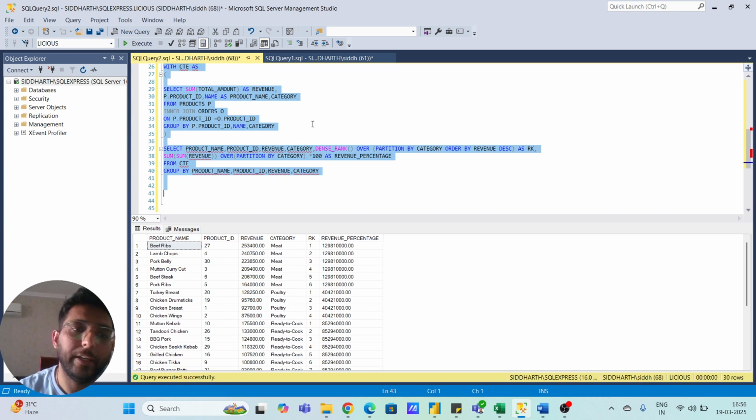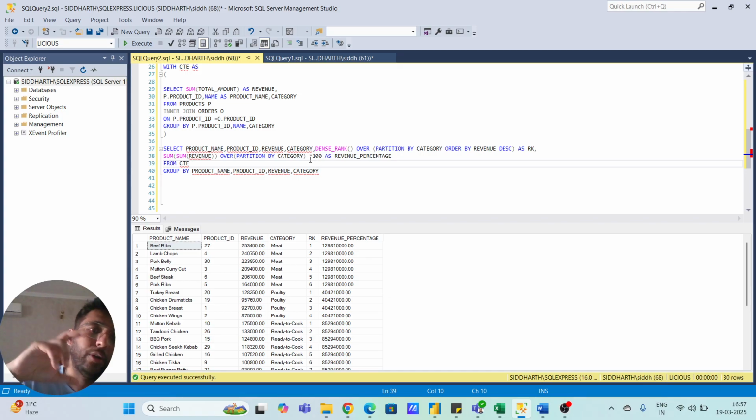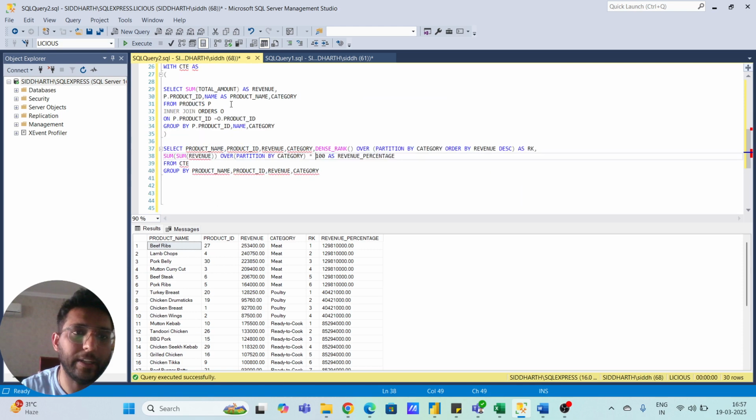If you need to sum up the total category, you need to use sum, then again sum. So you need to do two times sum of the total value, then use OVER with PARTITION BY category, because you need to partition on the basis of each column, and then find the percentage. You can multiply by 100. So that is the rank product within each category, right?